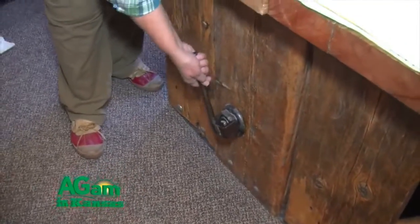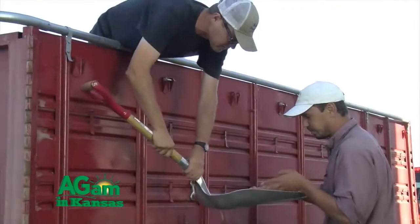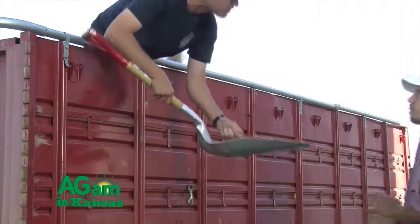Let's get Tanner and Layton involved in this operation here. How do you fit in here, Tanner? I fill a lot of gaps. That's my job description. It's gap filler. But, I mean, a lot of driving tractors and all that, checking fields and things like that. But our main focus, obviously, with the seed business is we got to work with customers and inventory and things like that. And so I've gravitated towards doing a lot of that during the summer, working with customers and filling their trucks. And it's a lot of personal communication that's going on there. Personal touch there, huh? I try.